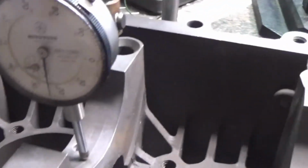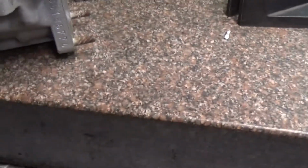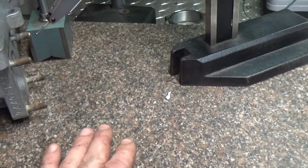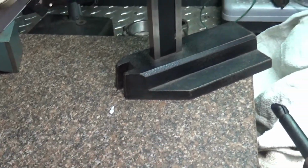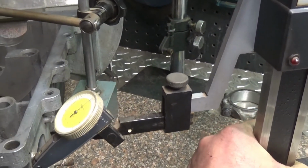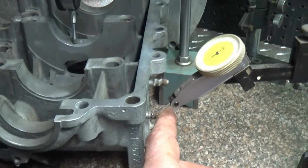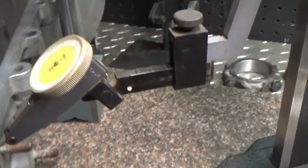And I set this one up, and I have it on a granite surface plate, which was calibrated, I don't know, a few years ago, but I don't think it went out of whack or anything happened to it. I mean, it's a piece of stone. So this is a surface plate that's perfectly flat. And how I would do it is I took the gauge and slid it across to see just that little spot, because I don't have this perfectly level. I was just trying to see how much this would bump up when it hit it, and it did.